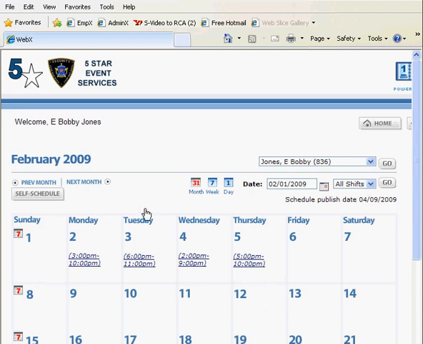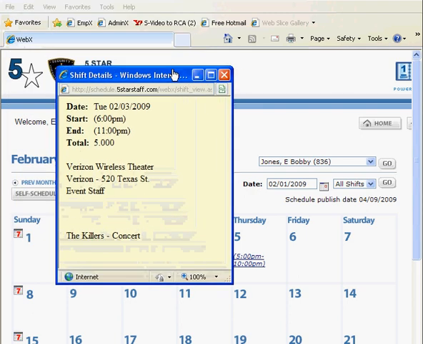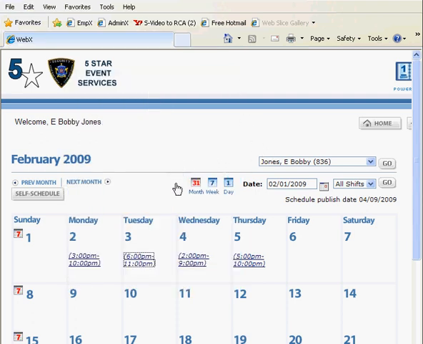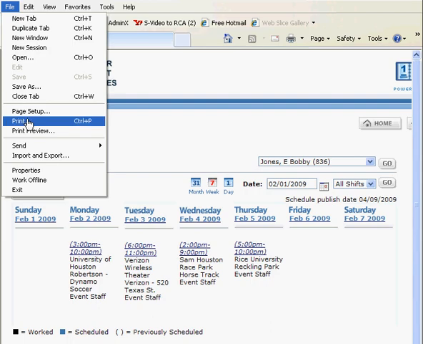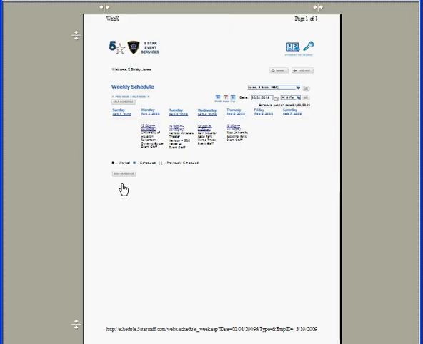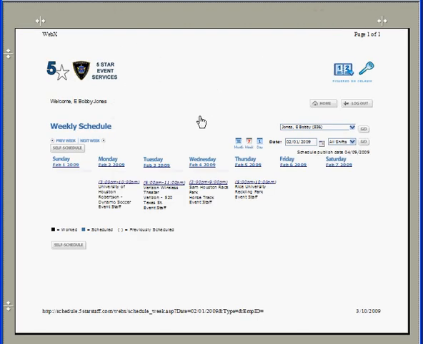Now, if you want to print your shifts or have a little bit of an easier layout so you don't have to click on each shift to see exactly where you're working and use this pop-up screen, what you're going to want to do is right here in the middle of the screen, there is a month, week, and day layout. If you click on the week layout, you'll see that it'll bring up those same shifts, but it goes ahead and lists the locations and the event service that you've scheduled yourself for. And this is the layout that we recommend if you want to print your schedule. You can just go up to File, and we'll do a print preview here. And of course, there is your schedule. You might choose to change this to landscape format, and you can go ahead and print this page out as your weekly schedule.